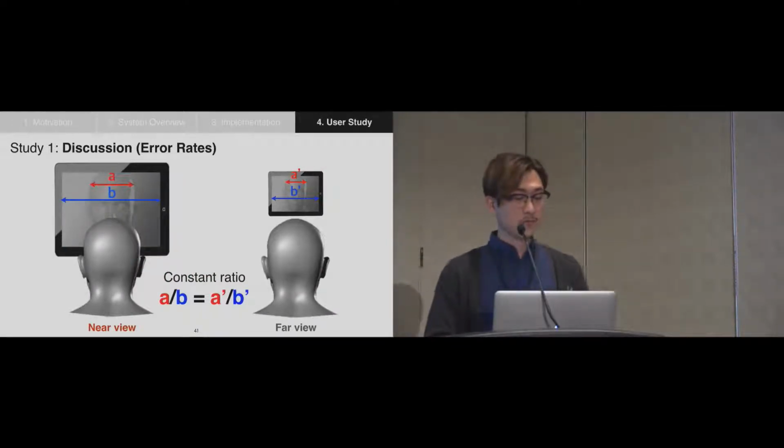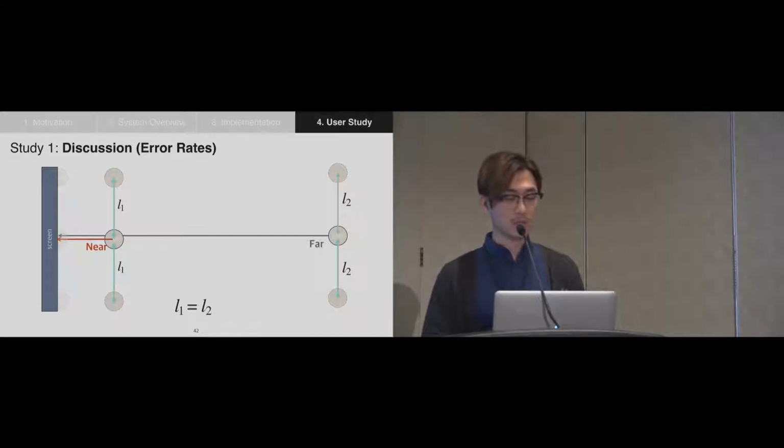I'll explain why the Reflector system has a lower increase in error rate. As I explained in the beginning, the ratio of reflected face size to the screen size is constant due to the nature of the reflection. Therefore, the amount of movement for pointing is the same in near and far. In other words, the possible input rate does not decrease at further distance reflection. So the pointing error is significantly lower when pointing in the far distance with our method.